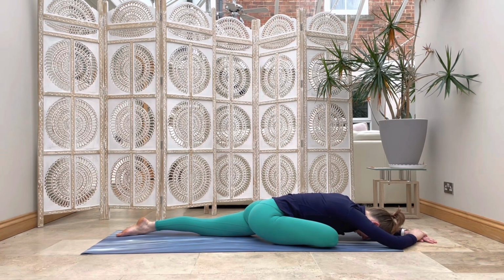And just check that your hips are square, your shoulders are relaxed. And just fall back into your breath. And just noticing every inhale and each exhale move through your body. Three more deep breaths here. Noticing if you can let go. Just a little more.